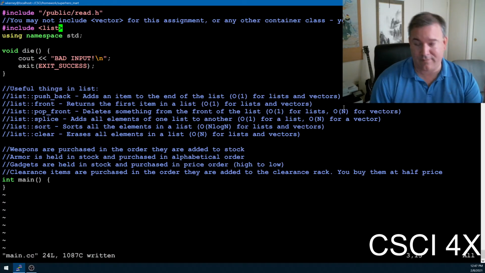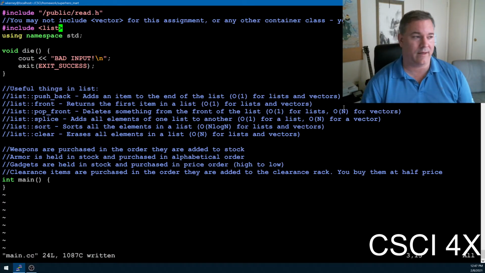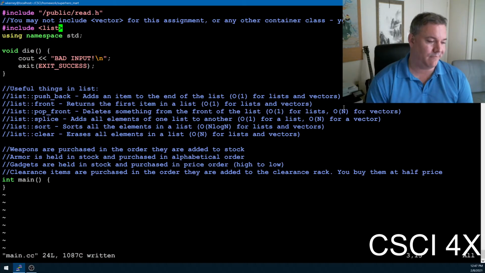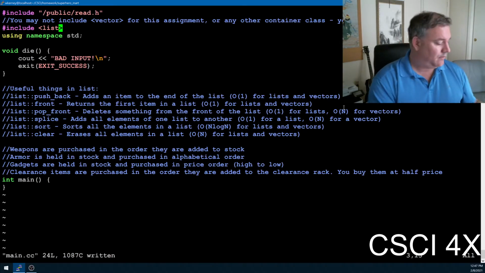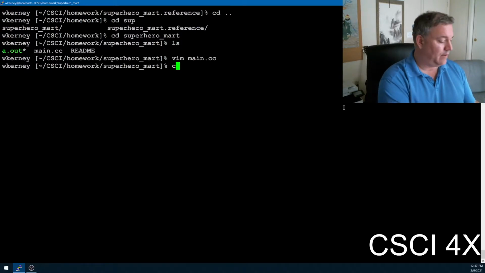Make a class to hold items. An item should just be a name and a price. Maybe write some operators, double left arrow, double right arrow operators. Make printing them and reading them in simple. It's not too bad, I don't think.